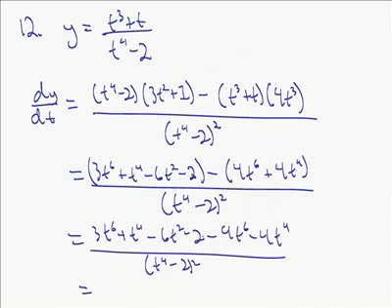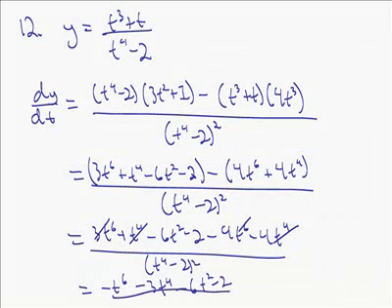And so what do we get then? 3t to the 6th minus 4t to the 6th is going to leave us with a negative t to the 6th. So we took care of those. Positive t to the 4th minus 4t to the 4th will be a minus 3t to the 4th. And then looks like minus 6t squared minus 2. All of that divided by t to the 4th minus 2, that quantity squared, the denominator squared. So again, bottom times derivative of the top minus top times the derivative of the bottom, all over the bottom squared, or low d high minus high d low, all above the square below. You put that to music and have a nice little song, and you can always remember the quotient rule that way.